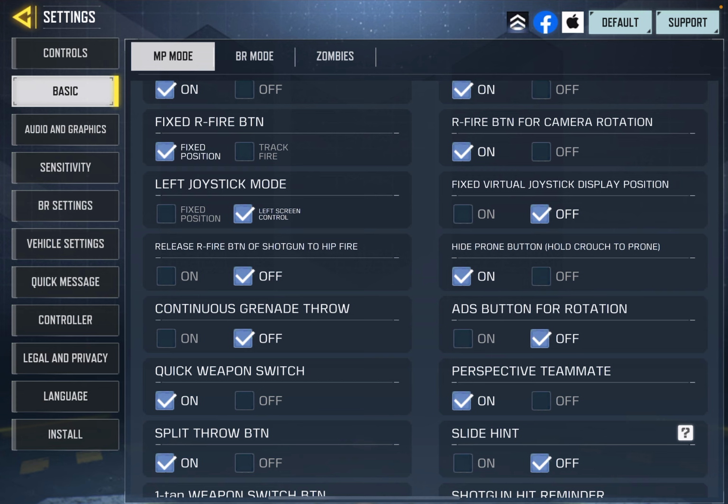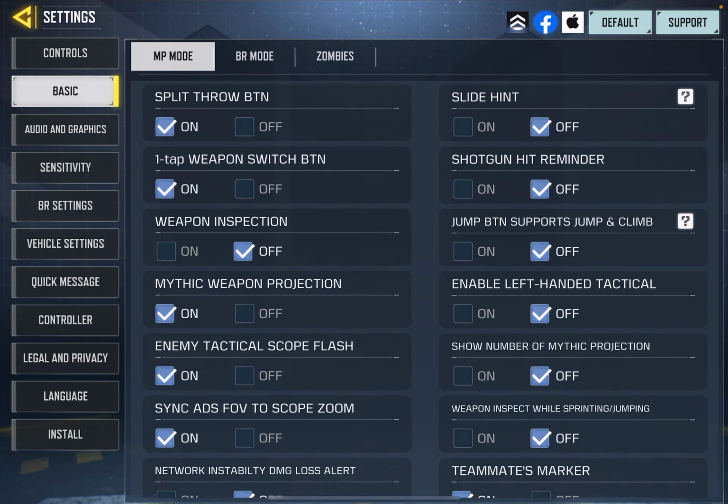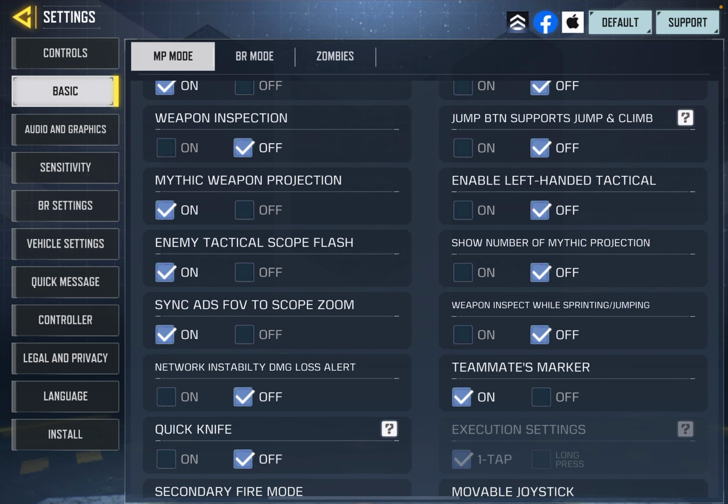You don't want that to happen. You want your button that you shoot with just to shoot. You don't want it to move around the screen, right? That's what your thumb is for. So you don't want your thumb moving around the screen and the button that you use to shoot when you press it if you're a claw player. If you're a thumb player and you use one button for everything, this doesn't really apply to you. But if you play with three fingers, then yes, turn this off. It is a button for rotation. Everything else is pretty self-explanatory.